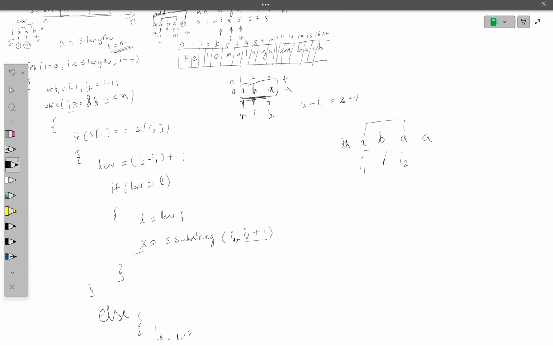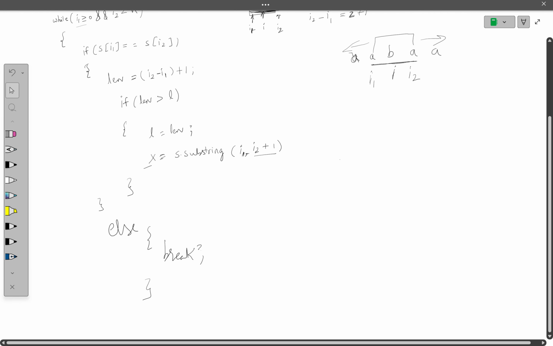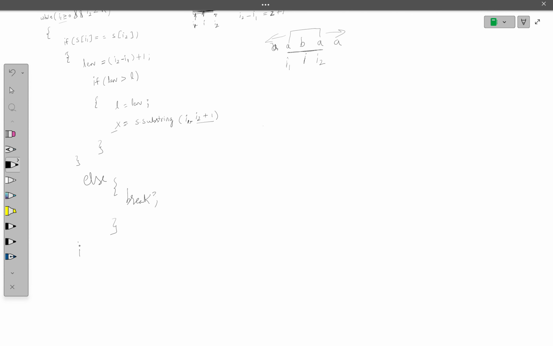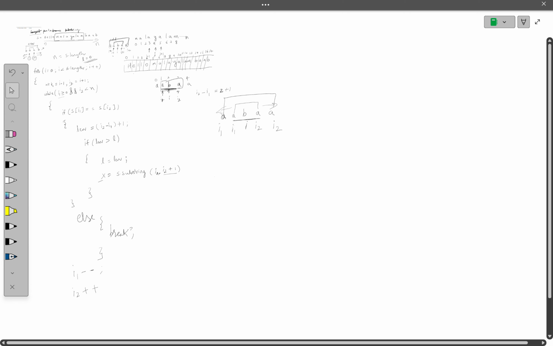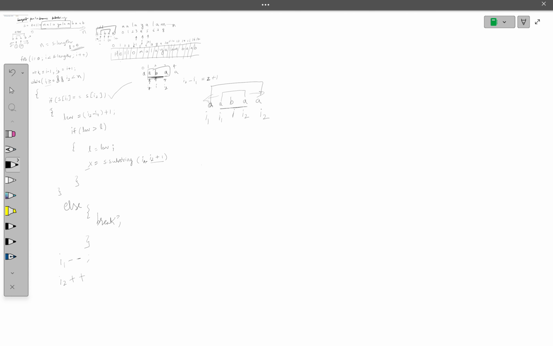Fine. Now this string is a palindrome. You expand the space such that you decrement I1, I1 minus minus, and increment I2, I2 plus plus. So I1 will come over here, I2 will go over here, right? And now again you check this condition.